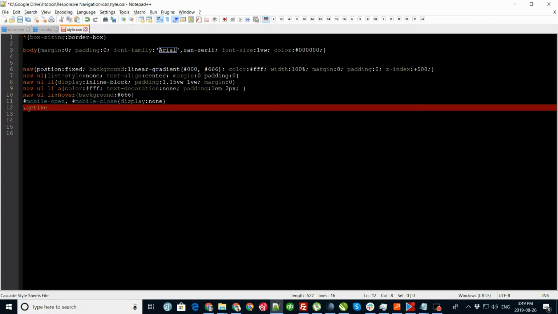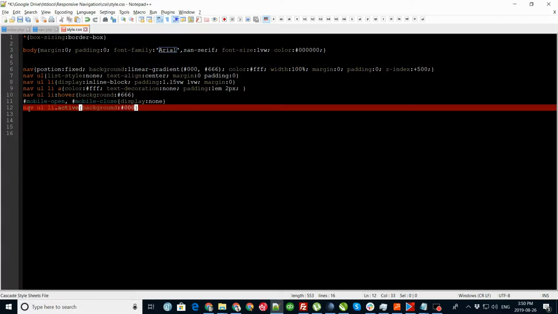We'll actually select it directly: nav, unordered list item, active, and for the active I think we'll maybe make the background black.